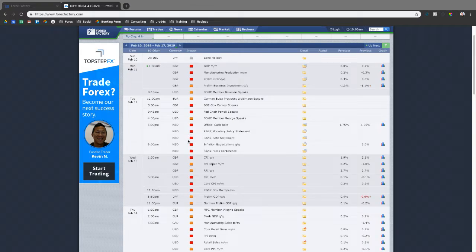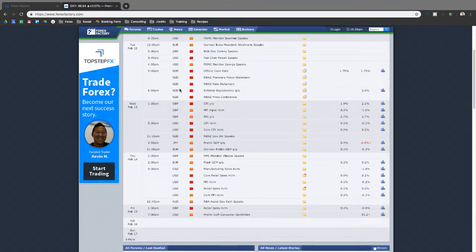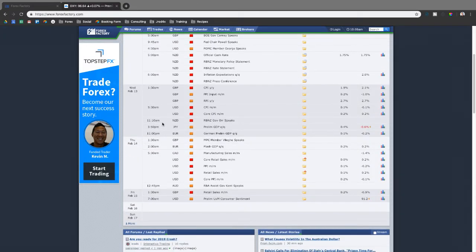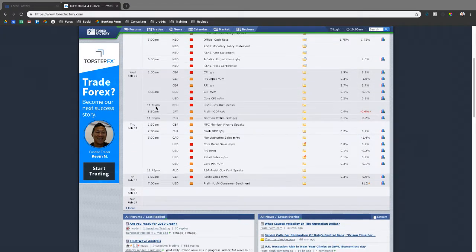We should see some heavy volatility within that pair, considering we've got about 5 high impact news releases for that specific pair. Then going into Wednesday, we have both high impact news for British Pound and dollar index for London and New York session. So 1:30 a.m. British Pound, 1 high impact, 2 medium impact, and for New York session we've got 2 high impact, which is core CPI and CPI for dollar. And then later in New York session, we've got New Zealand dollar high impact news.